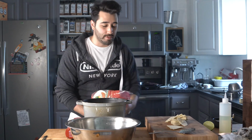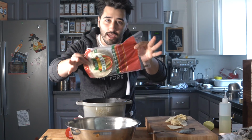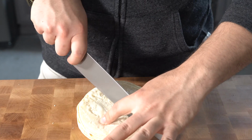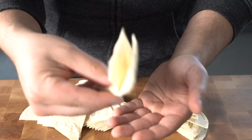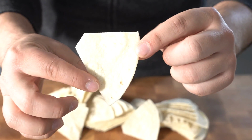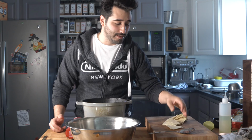Nachos, chips, we're gonna make the chips. Now I've got these pre-packaged and made corn tortillas. We're obviously not gonna make our corn tortillas for this, that'd be insane. Even at the restaurant, you wanna use some mass-produced pre-made tortillas because it'd be a waste of time to make them and cut them up and fry them.